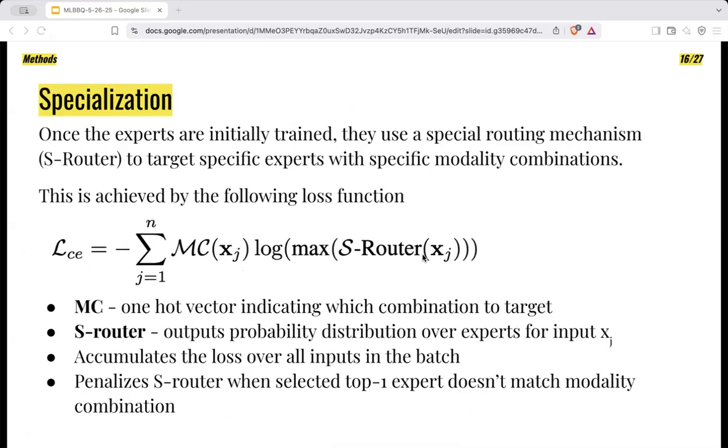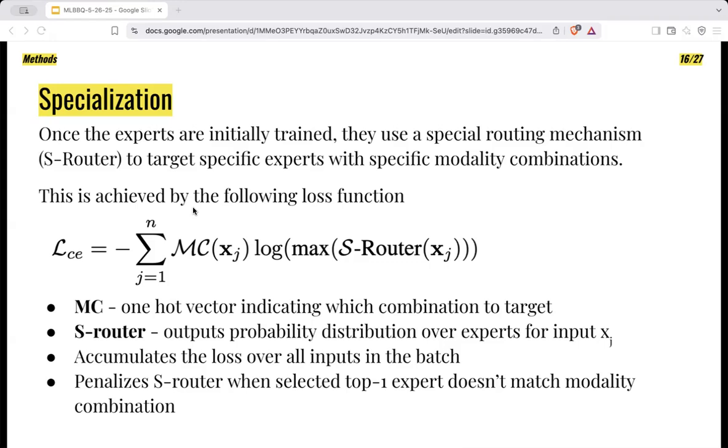Oh, okay. So from what I understand, after they do the initial training on the most full data, they start this specialization task, in which they provide this MC, which is a one hot vector, indicating which combination to target. So if we have an input data X, they might not have all of the modalities present, or maybe they do, but they want to target that specific combination that's present in that data type. So that's when they use this MC function that gets that one hot encoding.